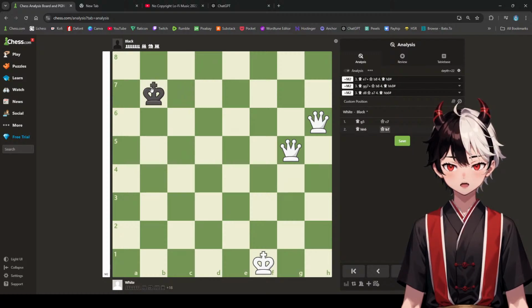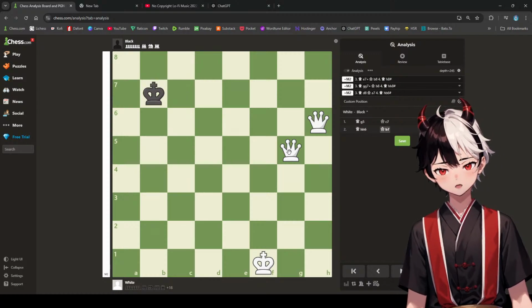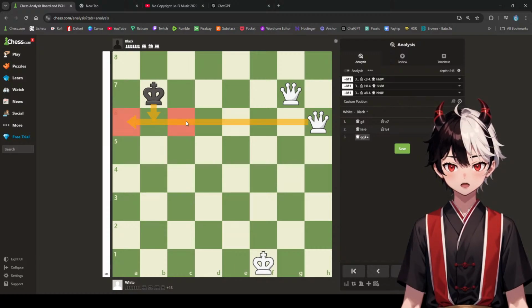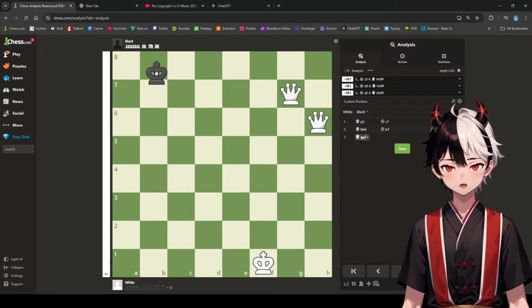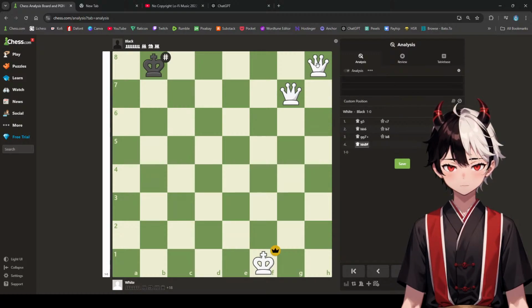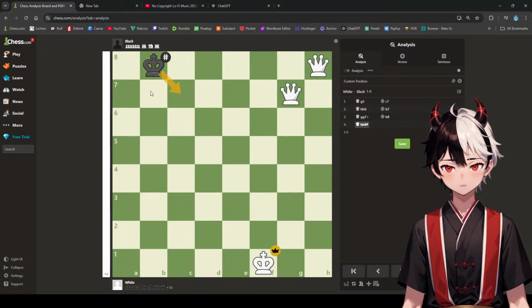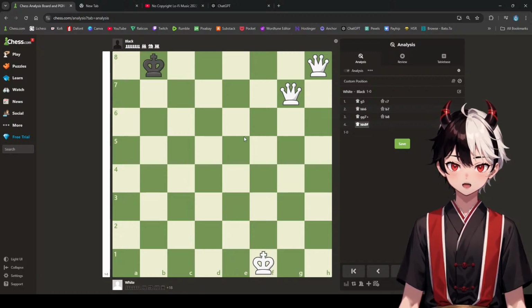Let's say he plays this move. You go up here. It's in check. Now the king cannot go down here because the queen guards here. Anything over here is defended, right? Because the queen looks at this line here. So the only place the king has to go is up here, which is checkmate, because the king cannot go here and you're in check. So this is a checkmate.